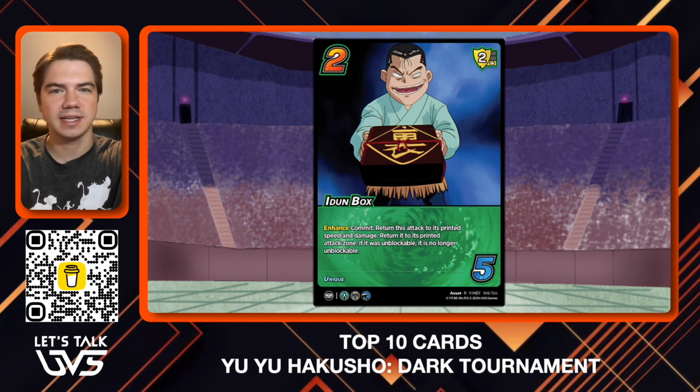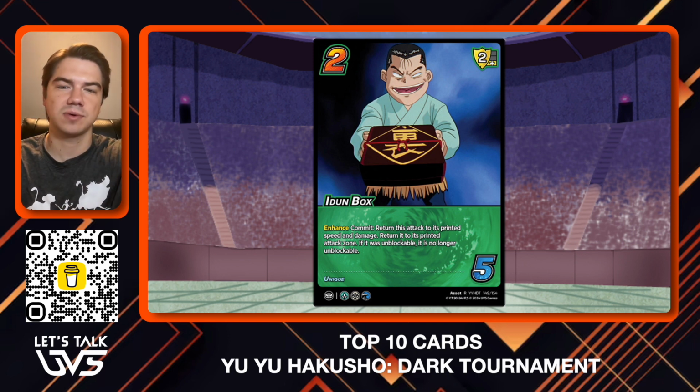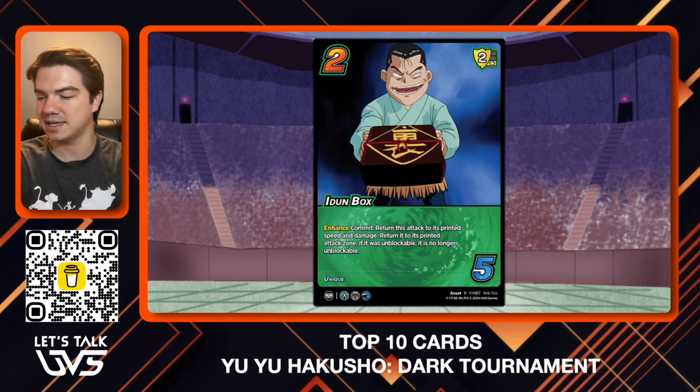So if you build this early in the game, you could use this 4, 5, 6 times throughout the course of a game. And this is a game winner right here. We got some very, very strong assets in Yu Yu Hakusho Dark Tournament. I was between Edunbox and Cape of No Return here at number 10. The reason I went with Edunbox is because it is repeatable, whereas Cape of No Return is a one-time use.